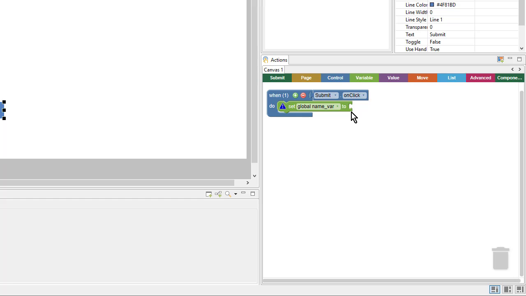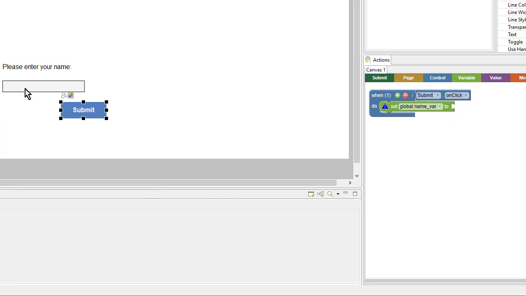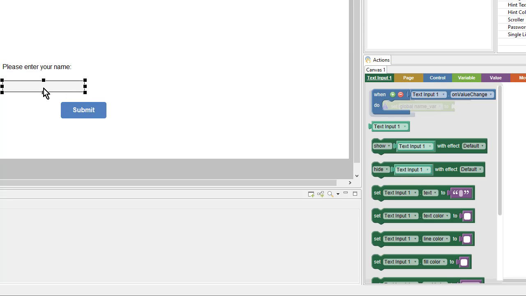So what am I going to set this variable value to? Well, whatever they typed into this text input. So I'll select that. And I could try to use this text input 1 here, but this is a reference to the object itself. As you can see, it's what's used here to show or hide the object. We don't really want the object. What we want is the text inside of the object.